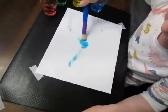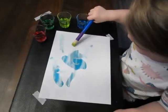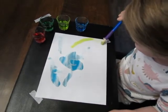And then you're going to take either some watercolor paint. If you don't have any watercolor paint, don't worry. Food coloring in water I find works better for this activity than watercolor paint, at least with the watercolor paint that I have on hand, because we have done this activity before. What I did was I just simply taped down the placemat to the table and taped the piece of paper on the placemat, and then gave my daughter a paintbrush and let her go.